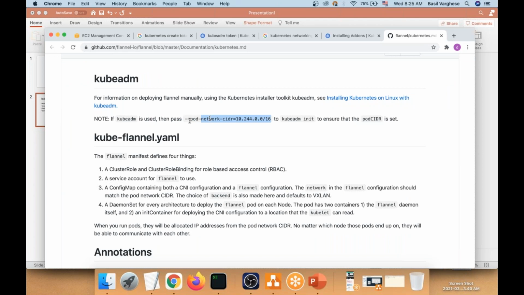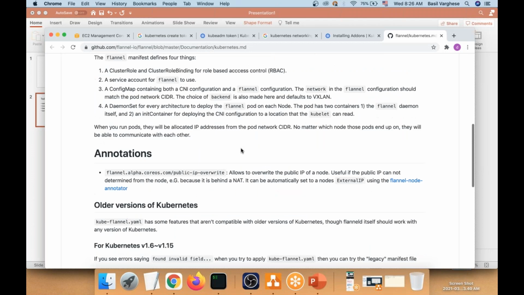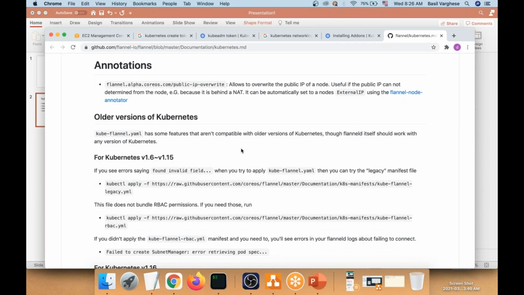When we run the kubeadm init command, we must mention this option if you are planning to use Flannel. This is mandatory, but we didn't. Yesterday, we simply ran the kubeadm init command. So I think I may have to recreate the cluster.